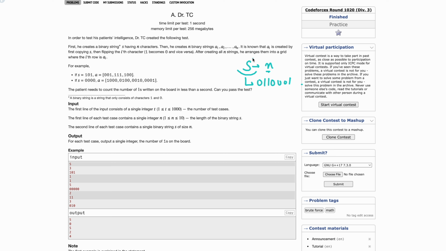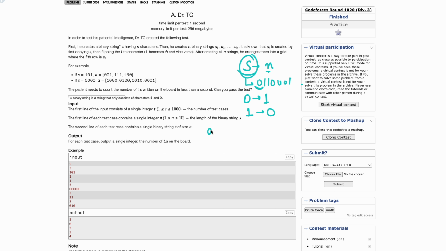So there is this S string, and then A1 will be created by taking the first character of the string S and flipping it. Flip means if the character at that place is 0, it will become 1, and if the character at that place is 1, it will become 0.